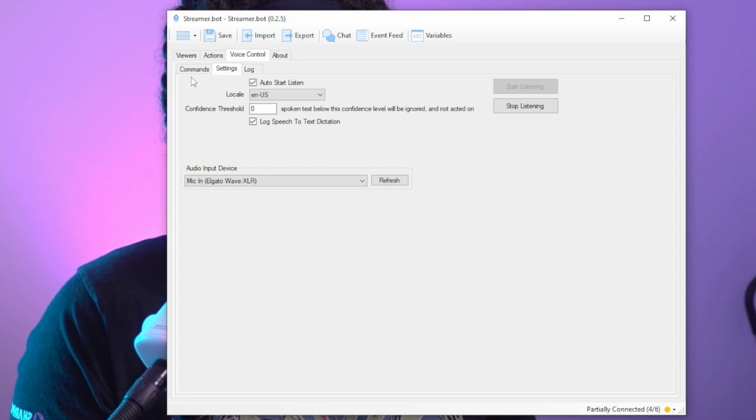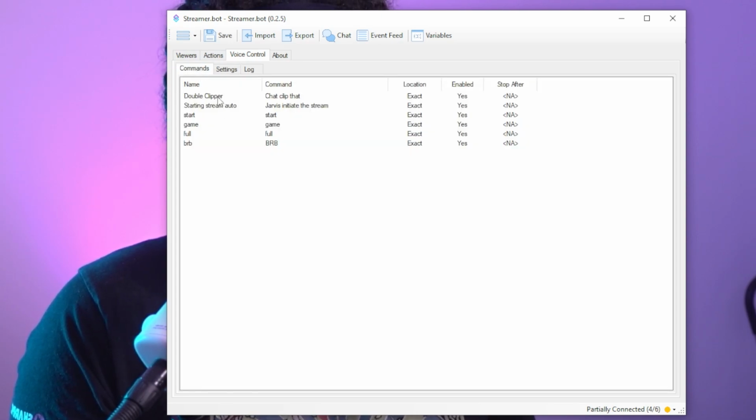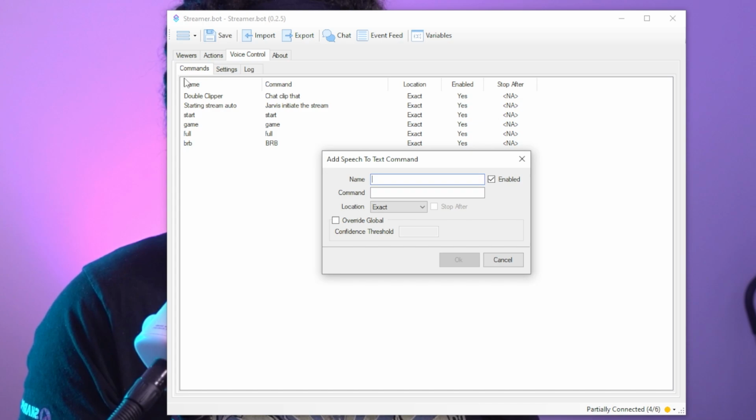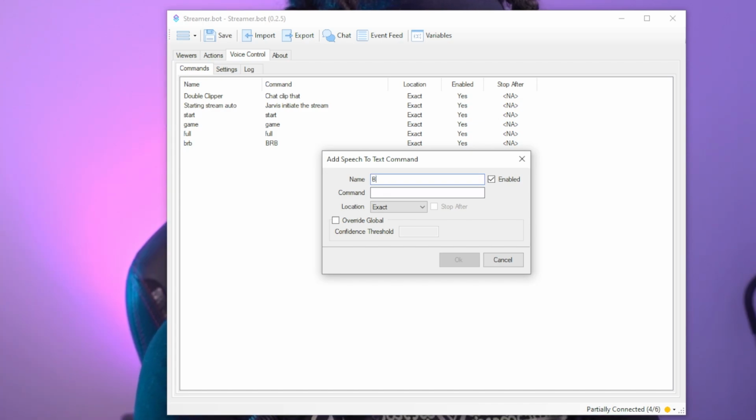So now let's go to the command tab. It's right there. And here you can see your previously made commands, and you can also right click and add a new command. Name of the command is what's going to be showing here. I'm gonna call this blue. We're doing something random. We'll create something to match it. And then the command is the word that it's supposed to be looking for. So let's put that the same.